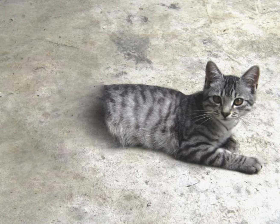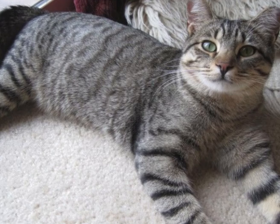SCP-529 is a small house cat with grey tabby markings. Parts of the animal to the rear of the end of the ribcage appear to be missing. The body terminates sharply, as if sliced in two. In spite of this, the animal has no health problems, and moves about as if its hindquarters were still in place.